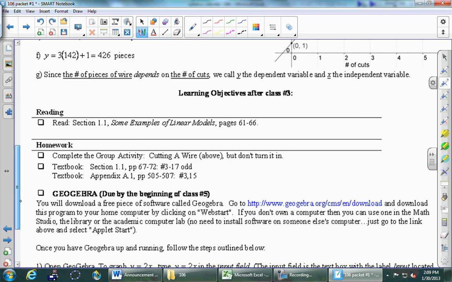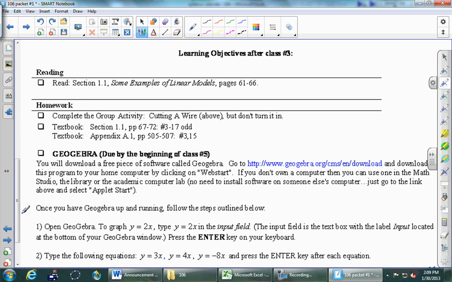And then I just want to pause for one moment here on the homework. So is everybody on this page here? Page 16. The middle of page 16 is the homework. So the only reason I want to pause, okay, there's a reading assignment, that's usual. You're going to start and complete the group activity. I'm not going to collect that. You're going to do the textbook homework. I'll check that. If I didn't check your homework today, stick around for just a minute.